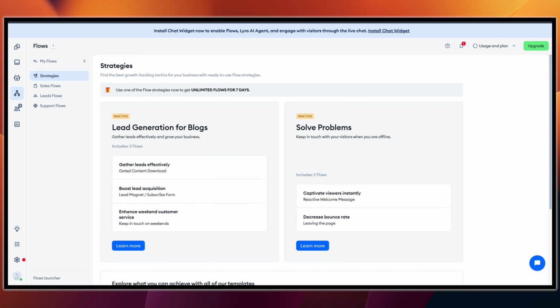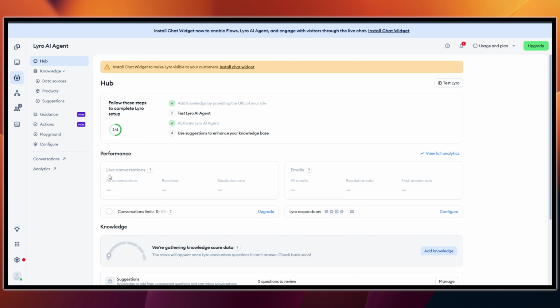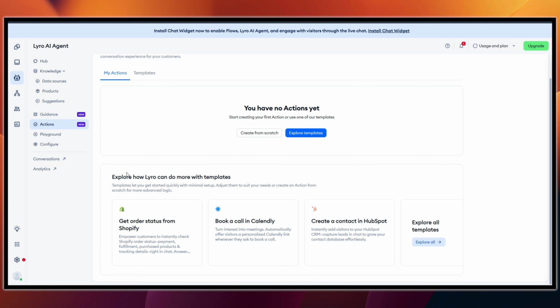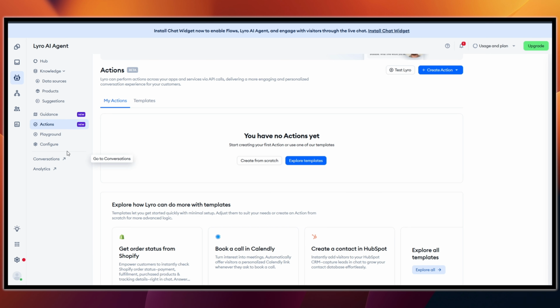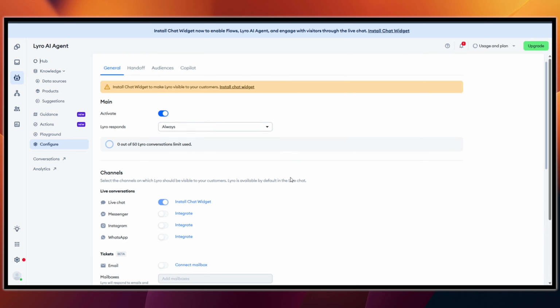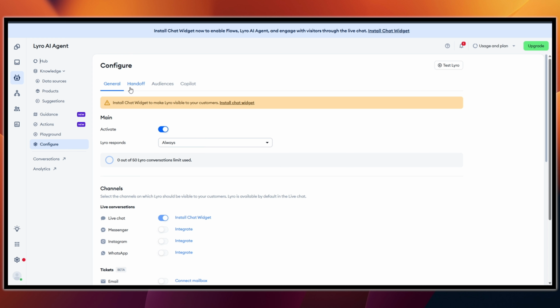Now inside the inbox you will see every thread, so chat, email, IG or Messenger DMs, WhatsApp merged under the customer's profile. You assign, tag and leave internal notes. When Lyro answers and the user asks for a human, it hands off into the same thread. So your team sees full context instead of a cold transfer. If you are a solo operator, enable basic hours and an away message so expectations are clear. But if you are a team, you can set routing rules so billing, technical and sales land with the right people.